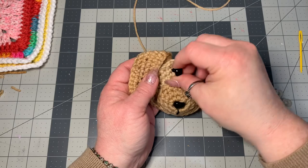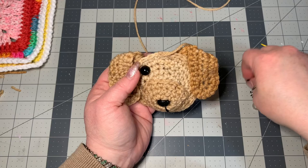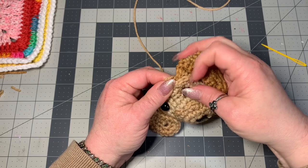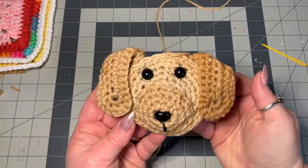And then pointing down from here, 1 and 2. This is where I'm going to put my second eye. Just like this. And that's how I get them. And then I'm going to put the backs on. And now we have a completed little puppy dog, and I'm going to show you how to sew this onto your granny square, okay?